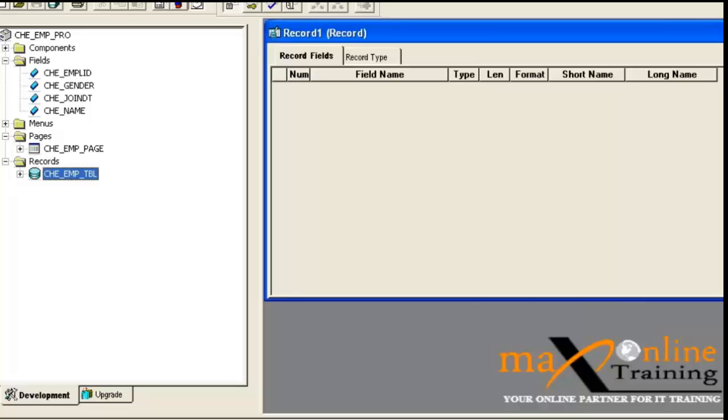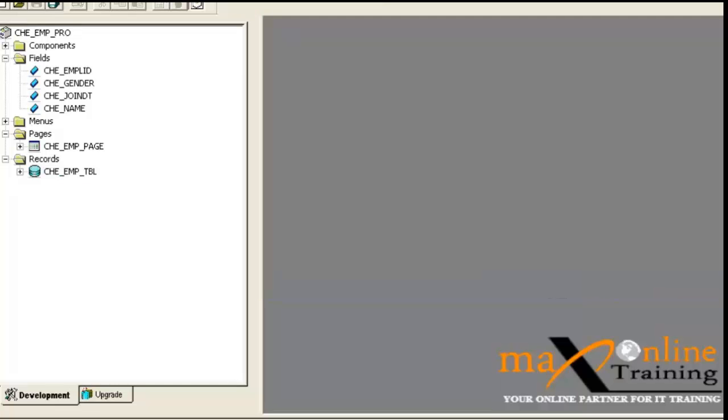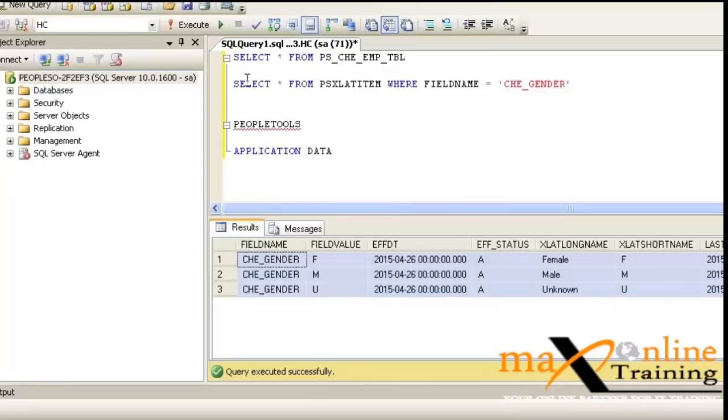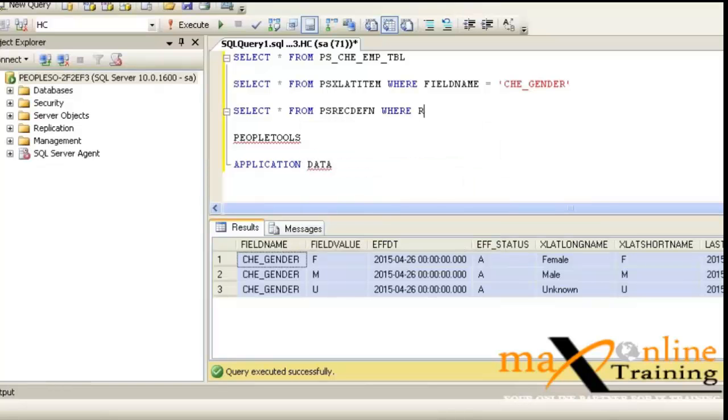Where is it identifying? How is the system identifying in PeopleTools tables? PSRECDEFN. Absolutely, you're on the track now. So start from PSRECDEFN where record name equal to CHE_EMP_TBL.